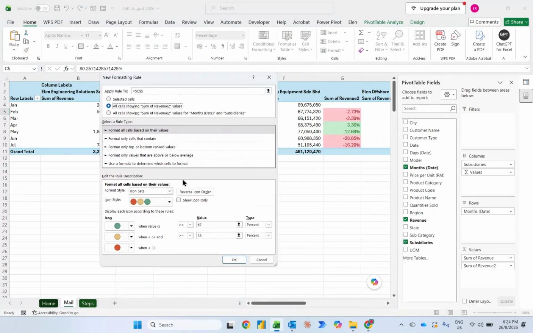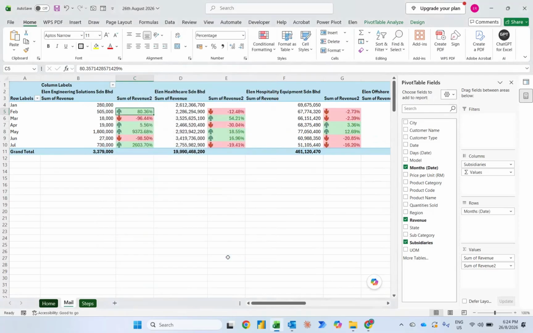And then what I'm going to do next is conditional formatting, icon sets, more rules, all cells showing, and then I'll put here number, and I'm going to scroll up to show the arrows. So whatever arrow is more than 0, that means increase, and this is decrease. Press OK, and there you go. So my manager now can understand the reporting.